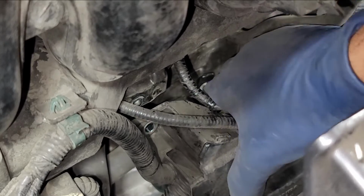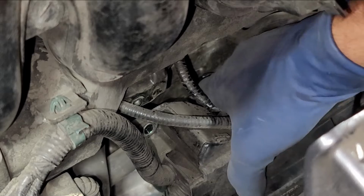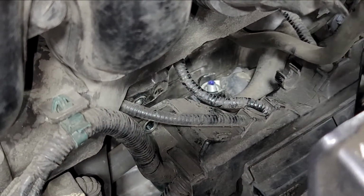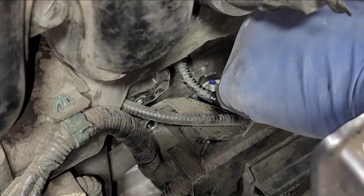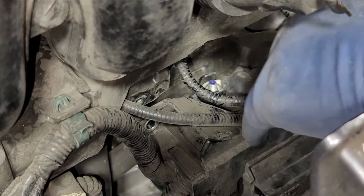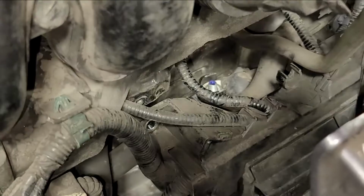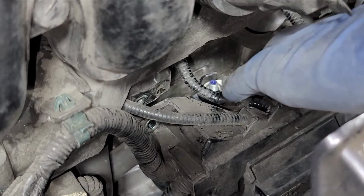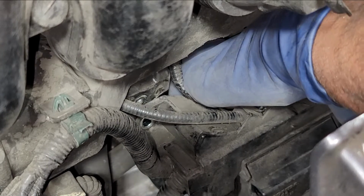Now this is going to be the tricky part. I'm going to lay the boot down to the side, like how when we first laid it down, just like that. And now, we have this guy right here, so you can use a magnet to drop it. I'm actually putting it between my index finger and my middle finger, and then I'm just gonna creep it in there. Hopefully I don't get butterfingers and drop it.